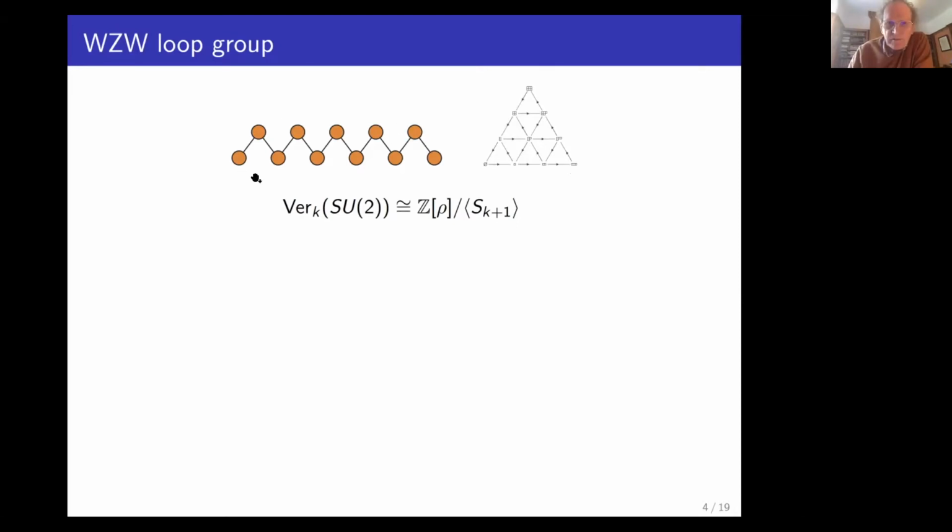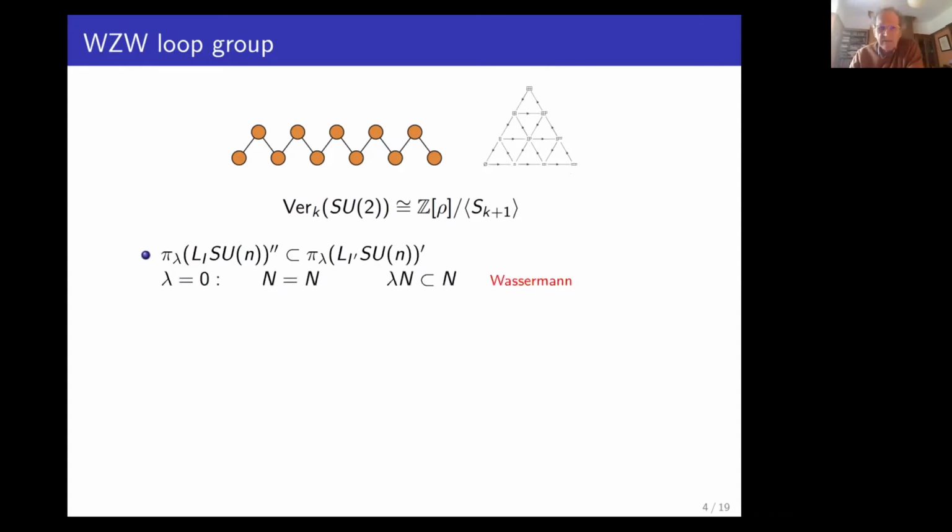So for the Verlinde ring, I want to be able to multiply everything together. So to do that, Wassermann looked at positive energy representations of loop groups, but localized them on an interval I, and I prime is the complementary interval. So I is an interval in the circle, loops from the circle into SU(N). And then these gave inclusions of type III_1 factors. And for lambda the vacuum back here, this is not just an inclusion, it's an identity. And then that gives me a single factor N.